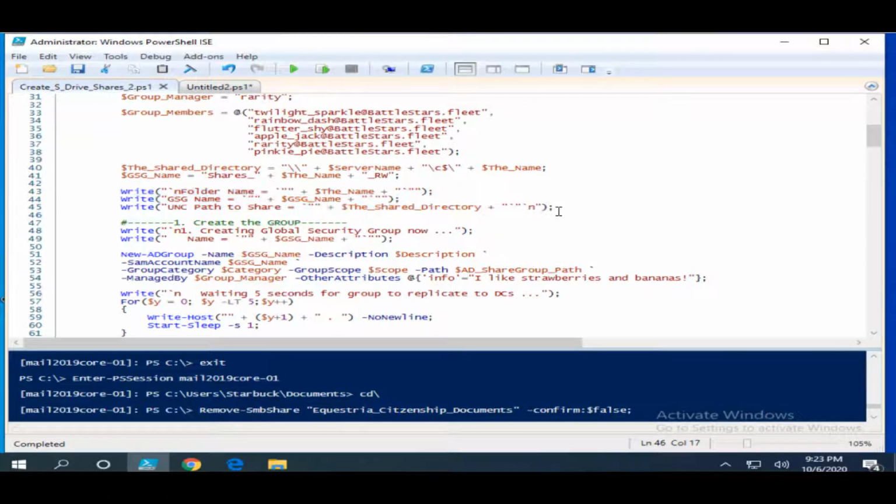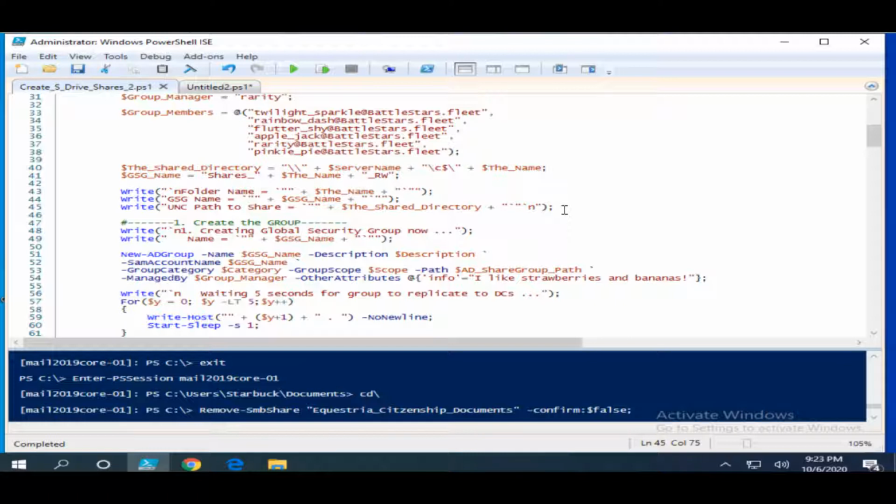I add a lot of extra output in for verbosity's sake, and a lot of people may not like verbosity. I love verbosity. I think it's a programmer's friend, a scripter's friend, because when something goes wrong, you can track it down. If you save it to a log or output it to the console, then you know exactly what your script did or what it didn't do, and you can undo it. It makes it easier to fix it if you break something.